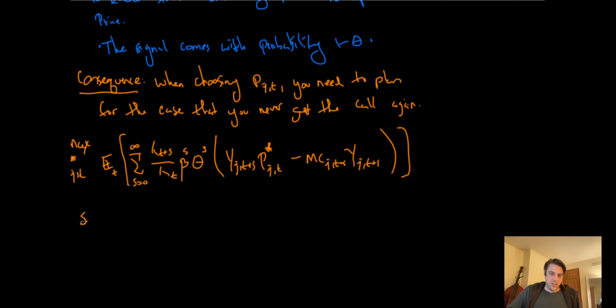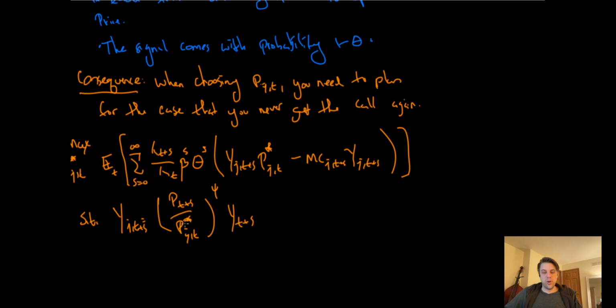And that's going to be subject to a known demand function. Of course, the demand function comes from the bundler's problem. So it's YJT, PT over PJT star. This is everything's plus S. So we know what demand is going to be in every single period. It's going to look like this. And we know that we're going to be locked into one price. So assuming that we lock in our price at PJT star, what will be the future demand at every single period? The expected future demand at every single period.